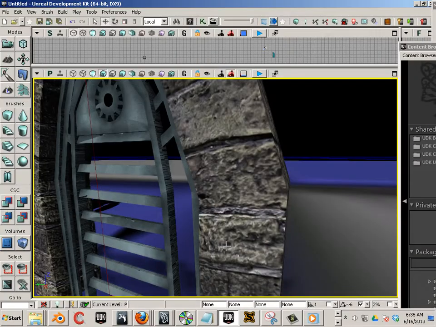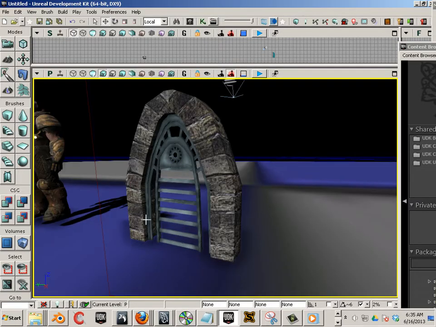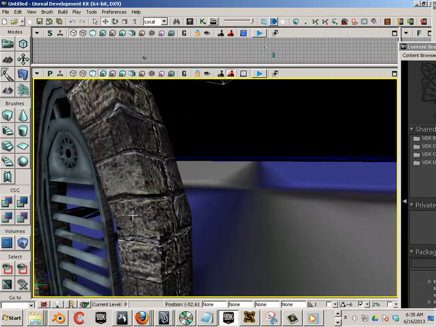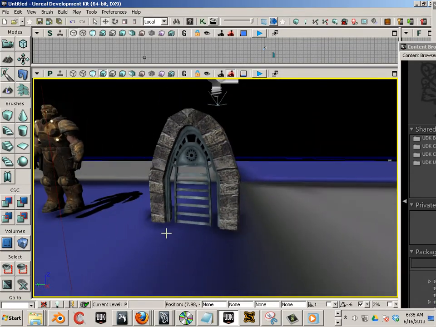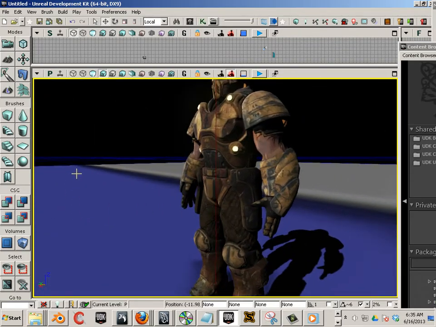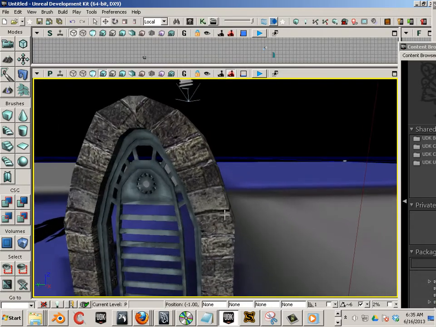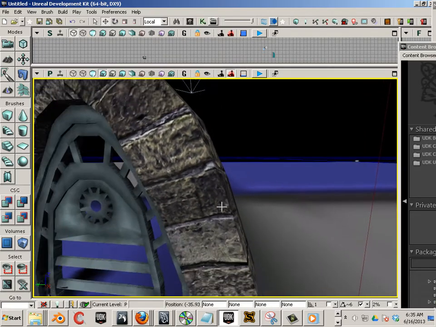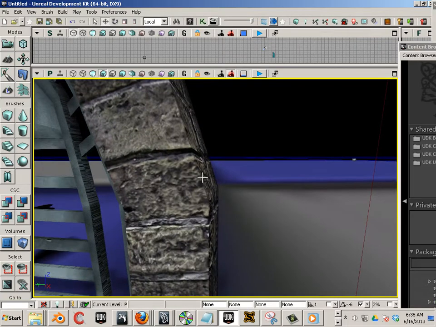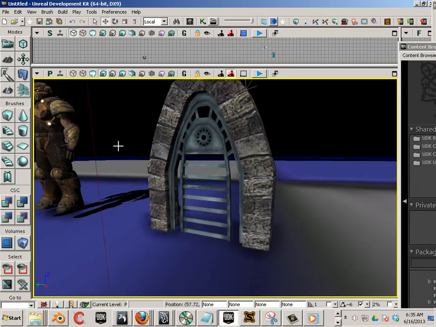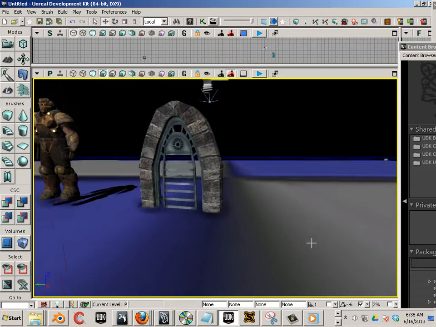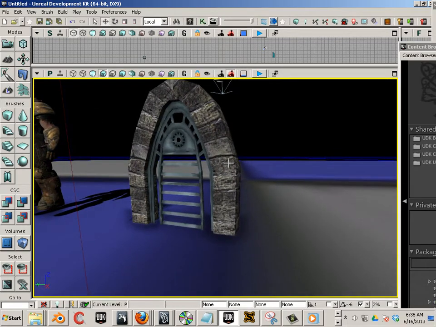Improving detail. Here I have a mesh within the UDK, and right here it looks good, and if you get a little bit closer, it kind of looks like the same old meshes that you always see in the UDK under default browsing rights. You just look at it and you're like, oh, that looks good, and you get closer and you're like, it needs something. So the need something is what I want to address with the brick here. I want to make it so it's a little bit higher res. And how can I do that after the fact?